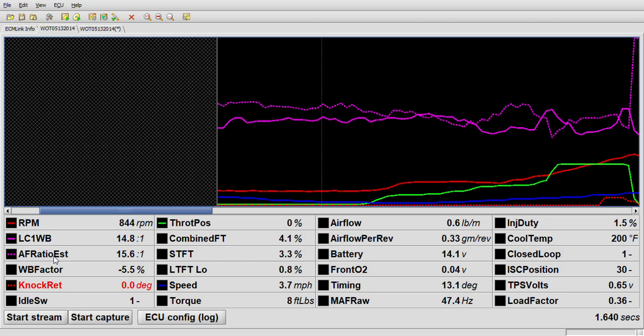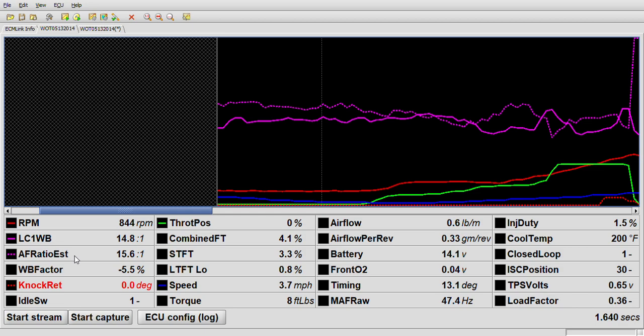That's the one thing I did not like about the V1 or V2. When tuning a car, that would throw things off. Either way you're going about it, you're basically going to be looking at your actual wideband value, but you want to make sure if you're targeting a certain value that you're hitting that, and that will mess you up when the injector sizes don't match in both boxes.